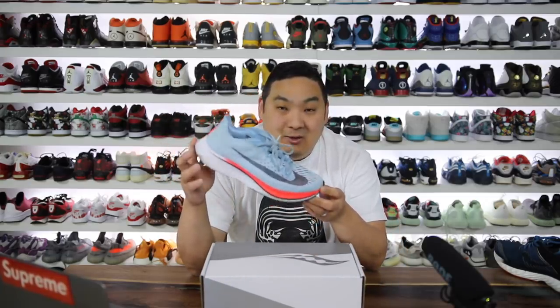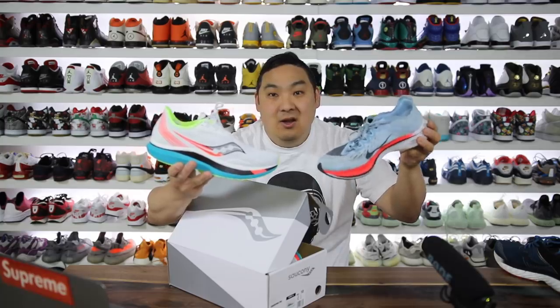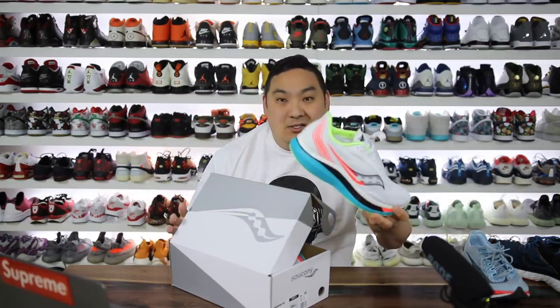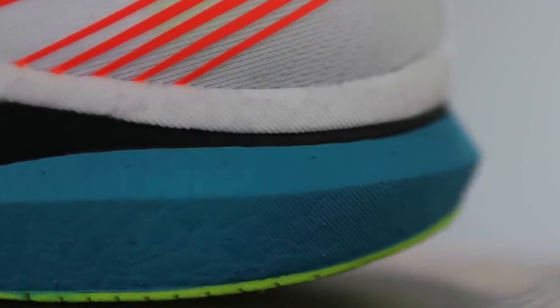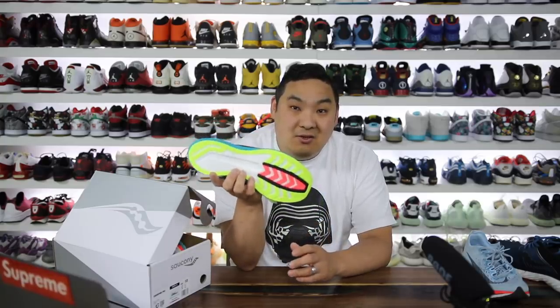This is like an elite athlete running sneaker — this is the Nike Vaporfly 4%. Saucony just released this pair of sneakers and it's very familiar to this pair here. I wanted to give you guys my two cents on this pair and whether it's something you can rock casually, because if you're anything like me you've been chasing that sensation from the first time you tried on a pair of Ultra Boost.